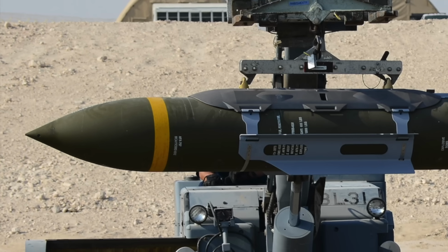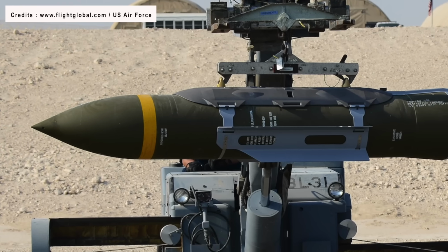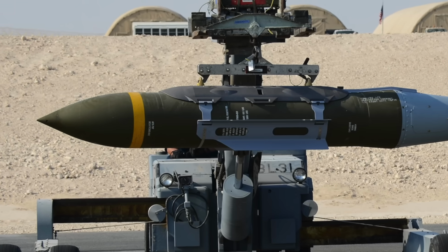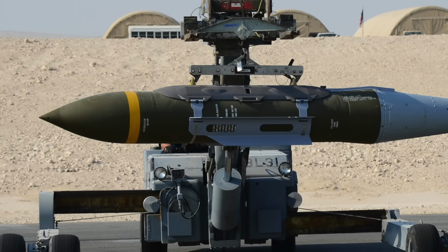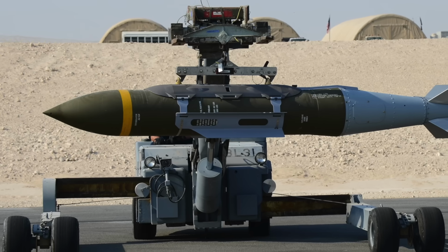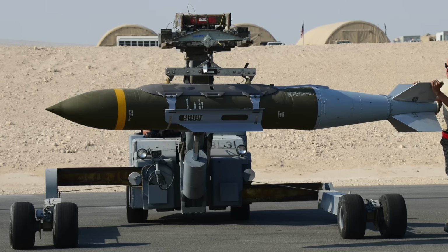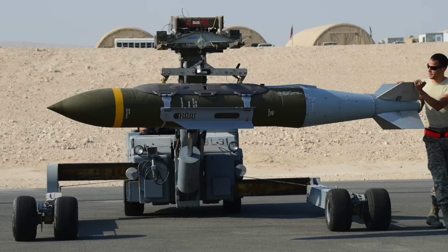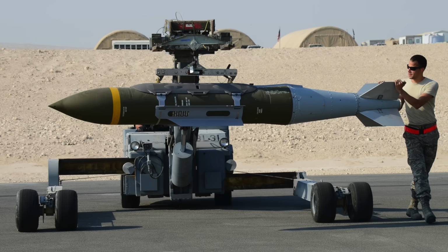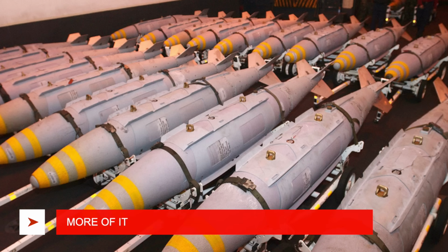As stated, the JDAM is not a standalone weapon, but is rather a bolt-on guidance package that converts unguided gravity bombs into precision-guided munitions, PGMs. The key components of the system consist of a tail section with aerodynamic control surfaces, a body strike kit, and a combined inertial guidance system and GPS guidance control unit. Once released from the aircraft, the JDAM autonomously navigates to the designated target coordinates. Target coordinates can be loaded into the aircraft before takeoff, manually altered by the aircrew before weapon release, or automatically entered through target designation with onboard aircraft sensors. JDAM enables multiple weapons to be directed against single or multiple targets on a single pass.